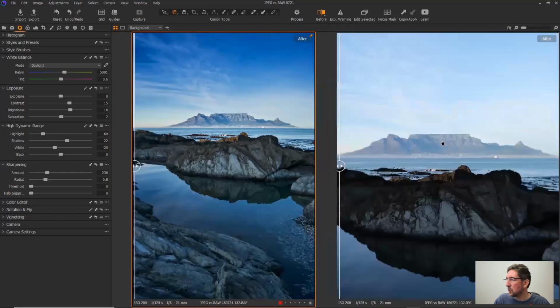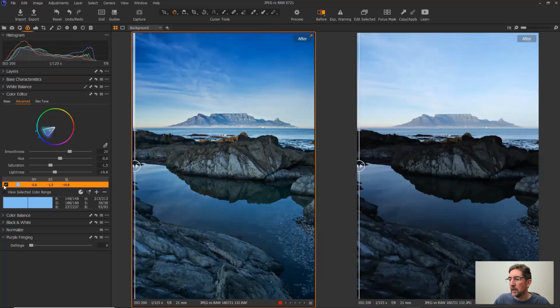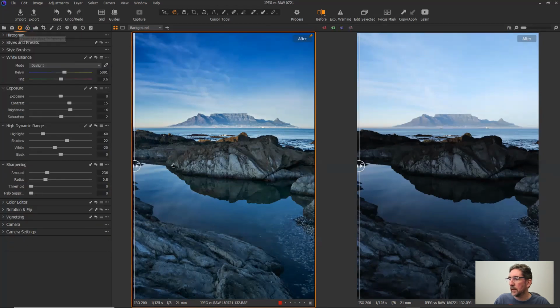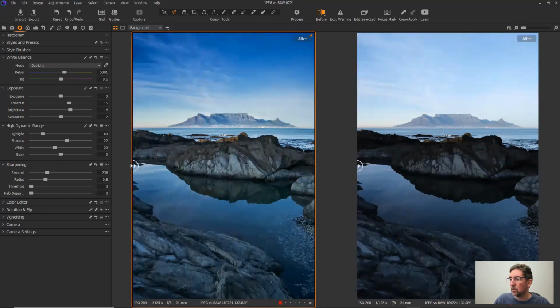The other thing I wanted to show you quickly was within the RAW application that I'm using, I do have the ability to change certain colors only, and this is in the color editor. So I'm not going too much into the editing today, but just showing you the difference between the two. And again, I'm just showing you how the RAW file comes in from the camera and the JPEG. They look very similar, but once we've applied our RAW manipulations, you can definitely see there's a big jump in the image quality.